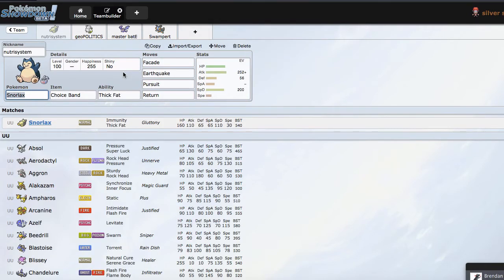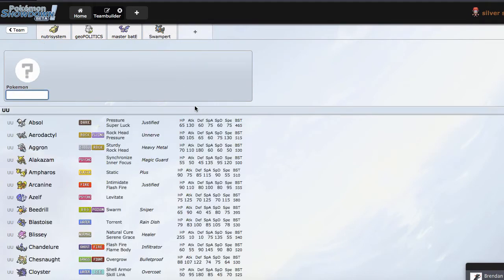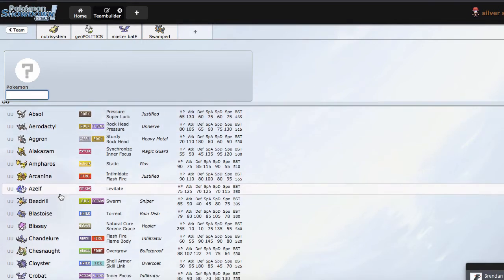Actually, though, Snorlax does like 60%. Yeah, you show me that. With Facade, if it's burned. If it's burned, which, you know. Well, no, we probably won't even get burned. That's the secret to not getting burned. Just run mons that want to get burned.